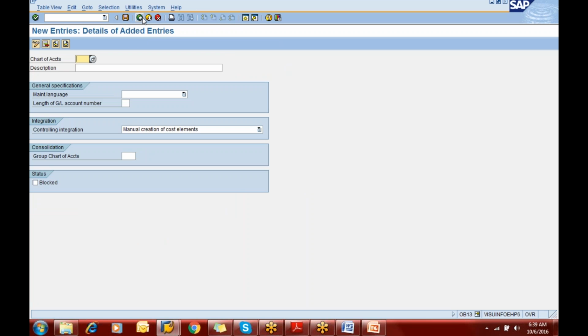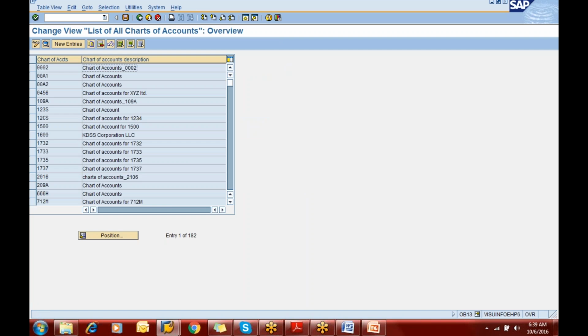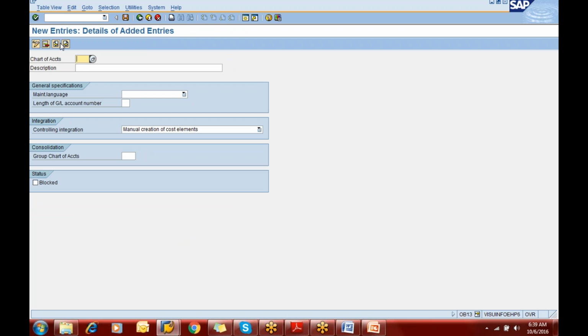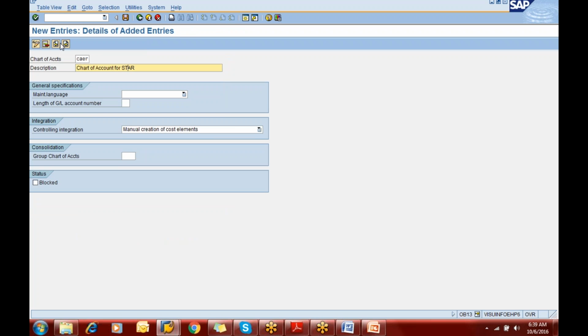If we cancel and go back, you will find there are multiple charts of account already maintained, 182 charts of account we have. Now if you want to have your own chart of account, click on new entry and you can create it. Let's suppose it is for CAER. This is the chart of account description you can give, for the chart of account Ericsson, or for the company code Ericsson.